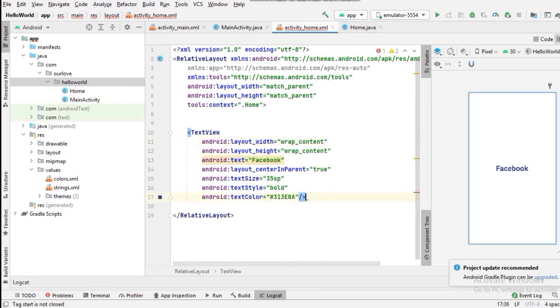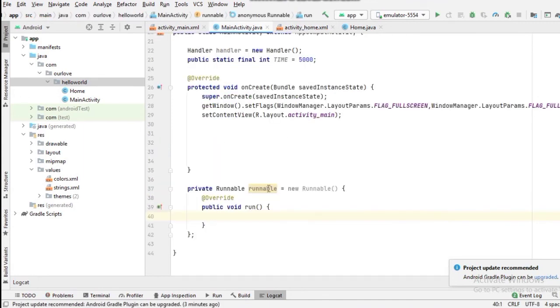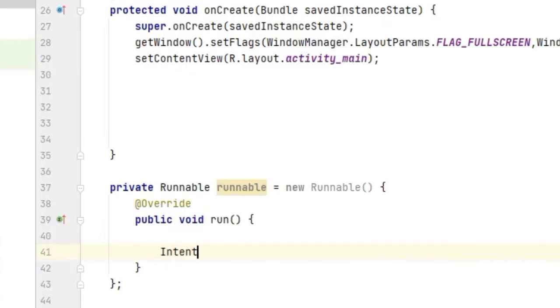So I'm just going to close the stack. Yeah, so back to the main activity. So remember, we've created our runnable. What we want to do is, once it's 5 seconds, once we're done with the 5 seconds, we want to move down to the second activity. So right here we're going to call our intent, and I'm going to call new intent. Remember, in my previous tutorial I've actually taught how you can move from one activity to another, so there's nothing different here. We're still doing the same thing.